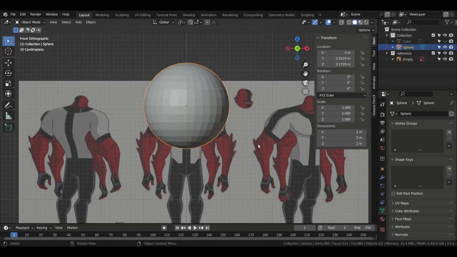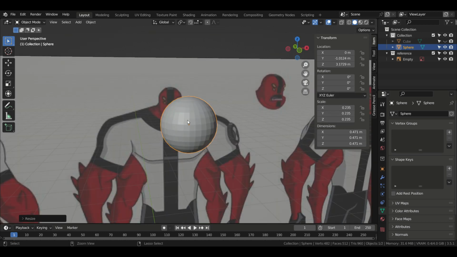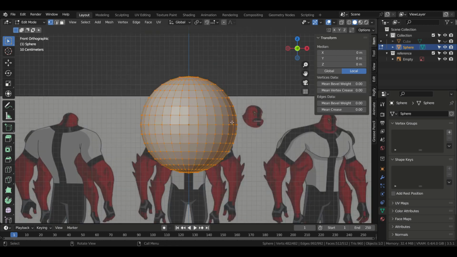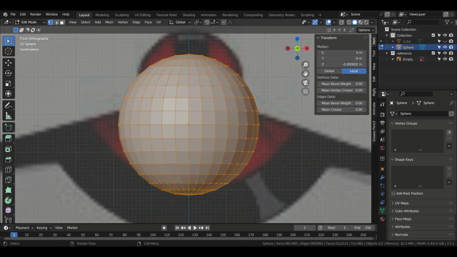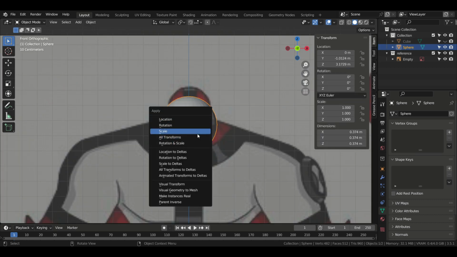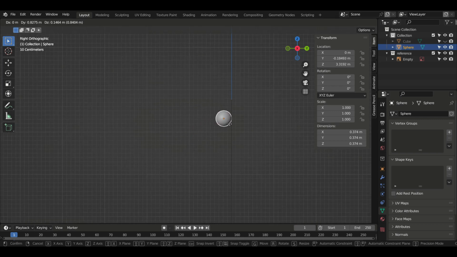So yeah, let's scale this guy down. I have a little trick when scaling. When you scale a mesh directly from object mode, you mess up the scale, and this always needs to be 1. If you want to scale it and keep these values at 1, you just have to switch to edit mode, and then you scale it like this. They keep it, it's fast. You can always scale them in object mode, then press Ctrl A, apply scale. Where is it again? Scale here. But yeah, just so you know, you can also do it with edit mode. It's fast.